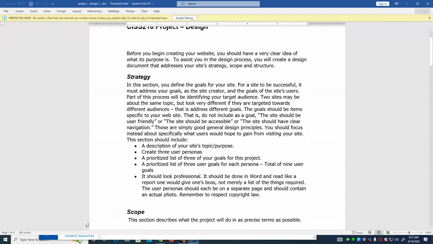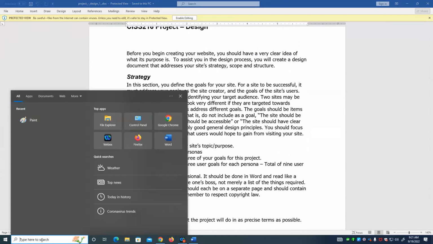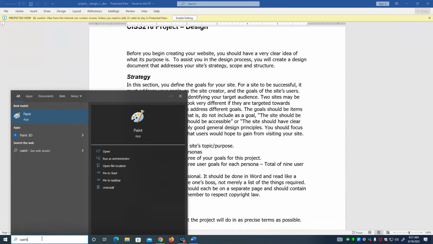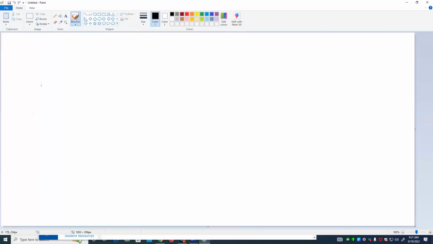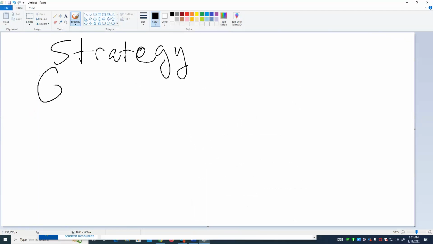The first section, the strategy section, is about the goals that you have for the site and that your users have for the site. So the strategy section, you define the goals.